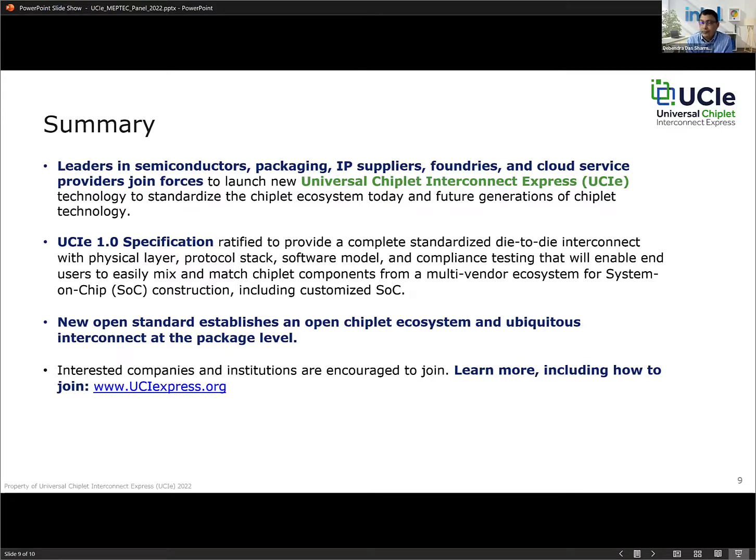Okay, great. In terms of overall strategy, you used examples for the high performance computing data center, but is it also going to be applicable, let's say, to consumer devices? What's the target for the spec? The target for the spec is the entire compute continuum, everything from your handheld devices to your high performance computing. Everything is comprehended. So for example, if you have your handheld devices, you still want to have different types of chiplets, people still put them together.